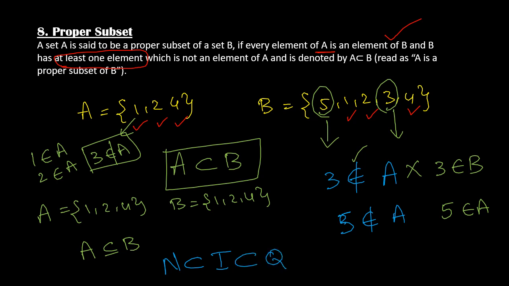Can I take integers is a proper subset of what? Rational numbers. And also we can take that rational numbers are a proper subset of real numbers. Agree? And real numbers are a proper subset of complex numbers, right? If you want details about complex numbers, we will move on in next classes. I will let you know. Okay. So any doubts on proper subset? No, right? Now let us move on to the next definition.